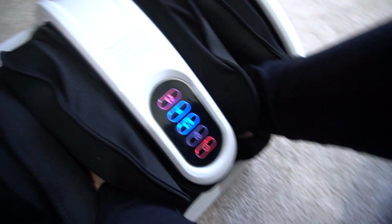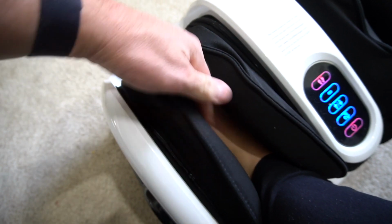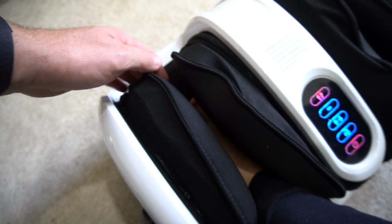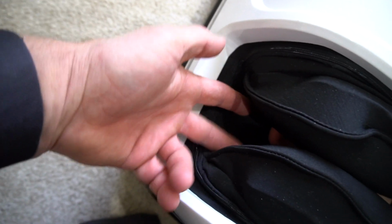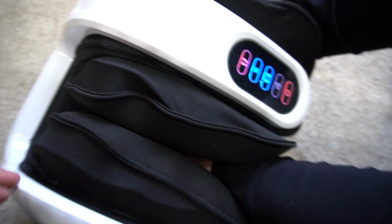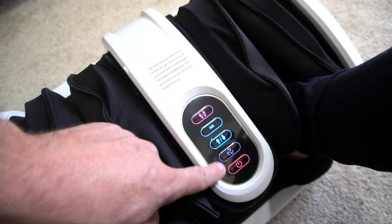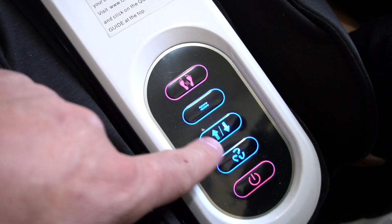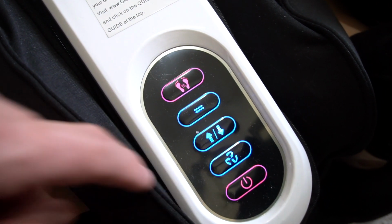But here are the features on here. You can see right now it's actually squeezing her feet. So it gives a little bit of a squeeze, a pulsing sensation, and then the Shiatsu massage on the bottom. There are some rollers under there hitting both the ball of the foot as well as the heel. You've got your heat adjustment, as well as the way that the machine massages, then power up and down, and then also a vibration as well, and then the power button.